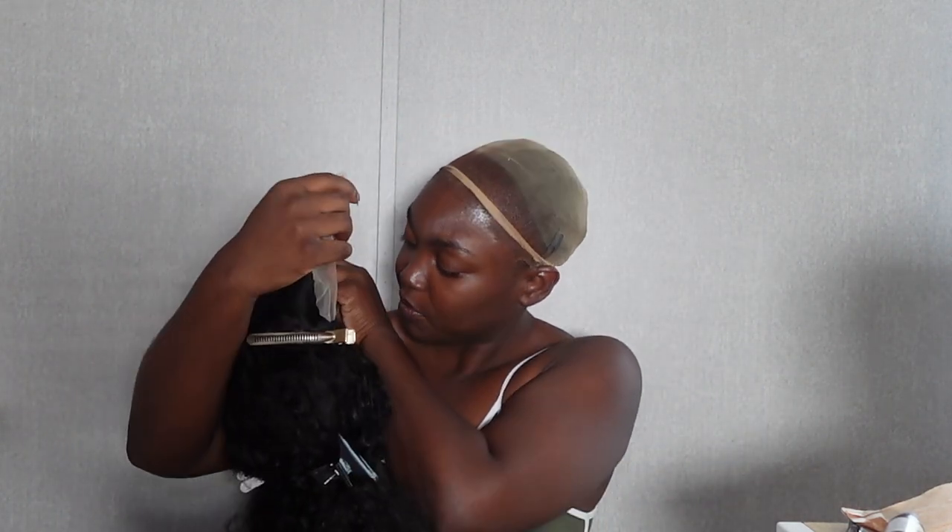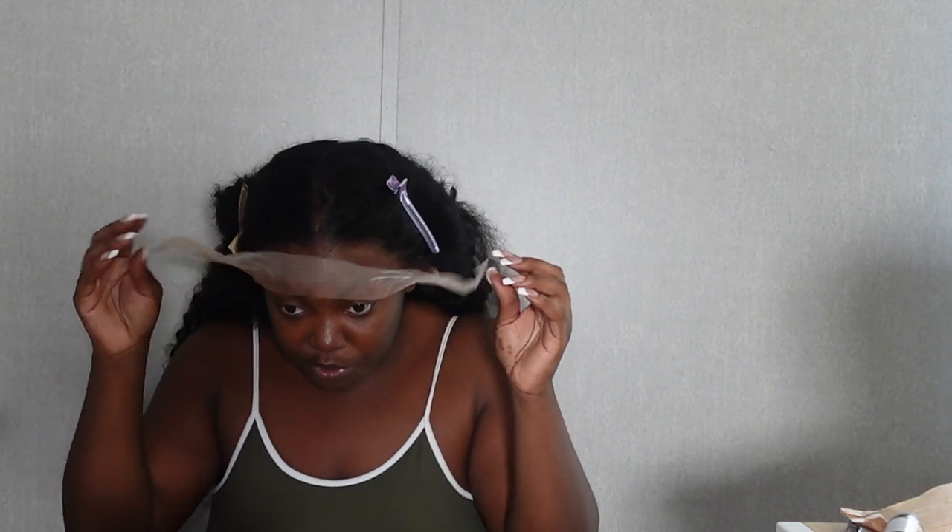So today we're going to be doing a wig install - I'm going to be installing this beauty. This is a 13 by 6; it's dark because I don't put makeup on it yet, but it's a good parting space. We're skipping the ball cap in this video - I'll show you my method of doing my ball cap in another video. First thing I'm going to do is try the wig on, sit it, and see where I want to place the glue and how I want the hairline to sit. One key tip: make sure all the hair is out of the way - push it back, hot comb it back, clip it back - that's going to give you the cleanest install.